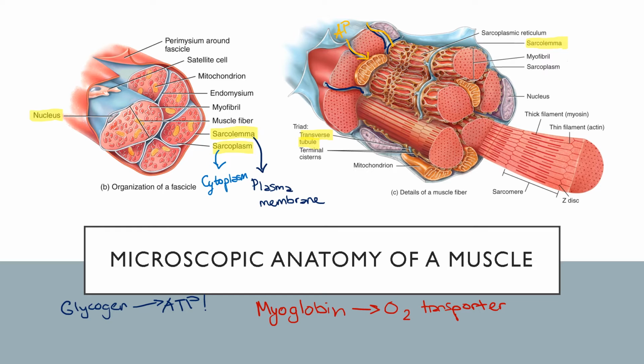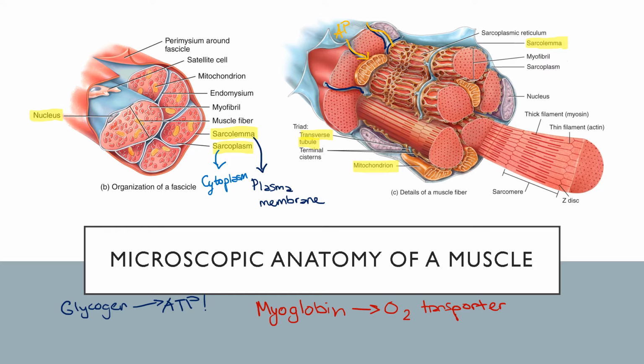Now in this microscopic view, we can also see a lot of mitochondria, these little orange bean-like structures all around. The mitochondria will lie in rows throughout the muscle fiber, and they're going to be found strategically close to the contractile muscle proteins that use ATP during contraction, so that ATP can be produced as quickly as it's needed.